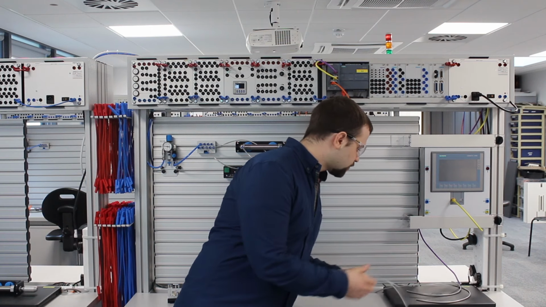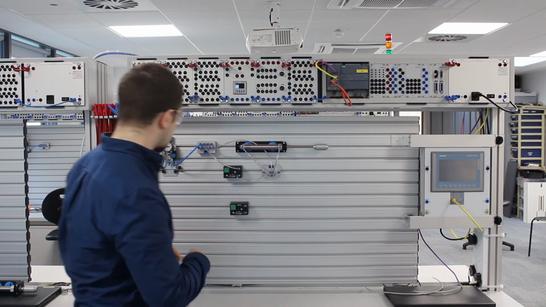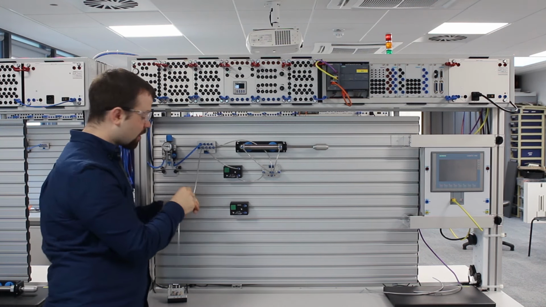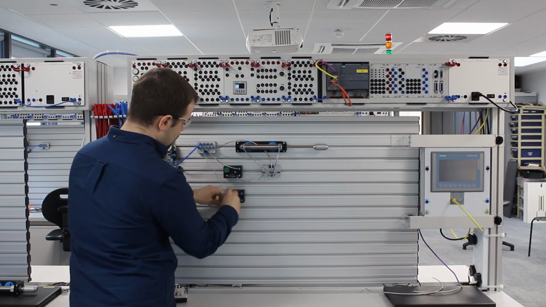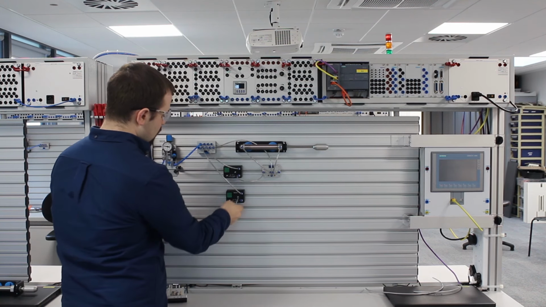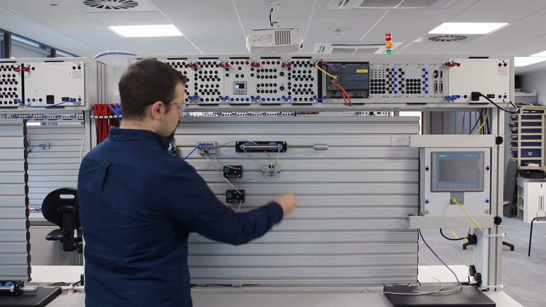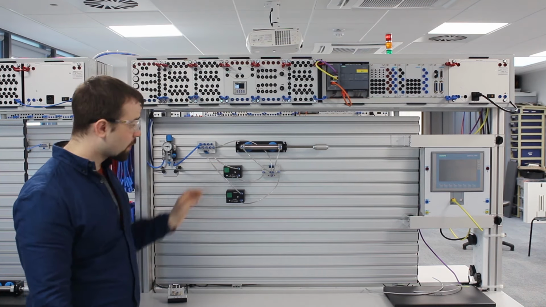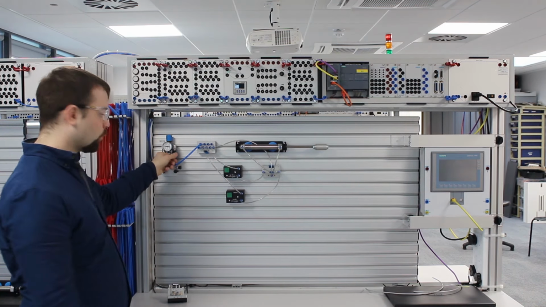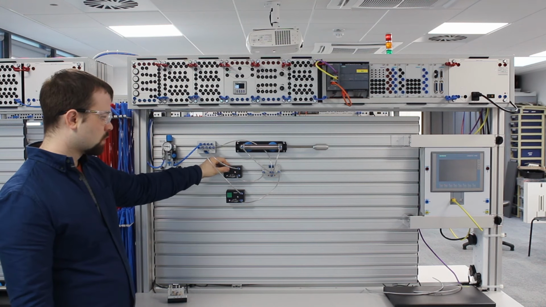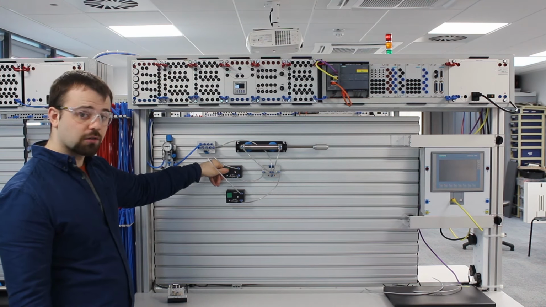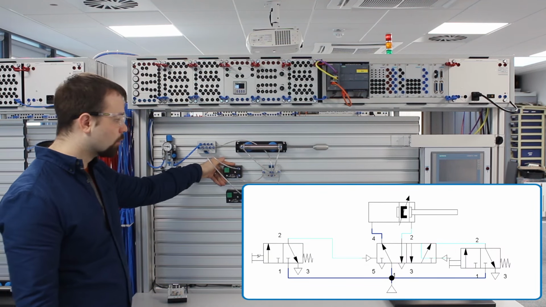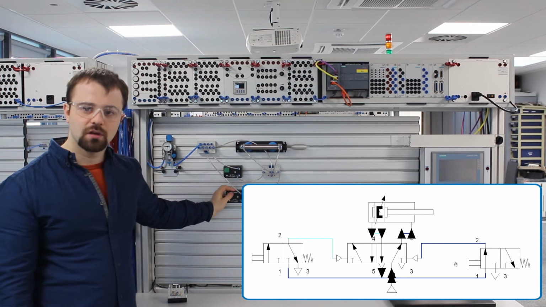I'm going to take 2 pipes, one from my manifold, remember to turn the air off, into 1, and 1 from 2 into 1-2. So now we have 2 buttons, one that will make it go out and one that will make it go back. We turn on the air. Top one doesn't do anything yet, but the bottom one will retract it, and now the top one will send it out. So we have 2 buttons, one for forward, one for back.